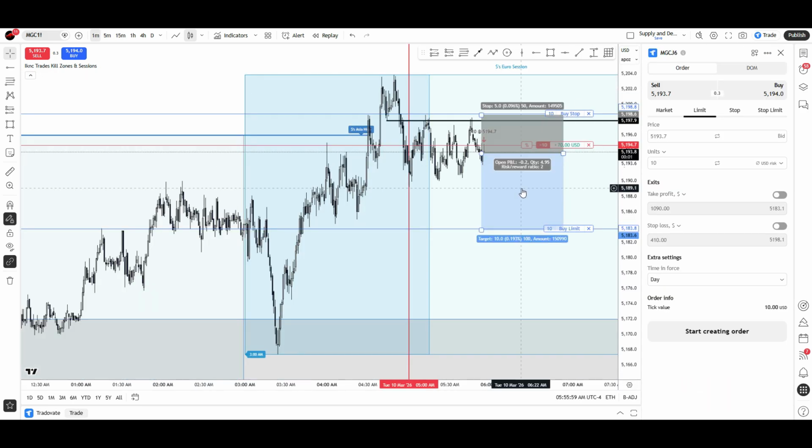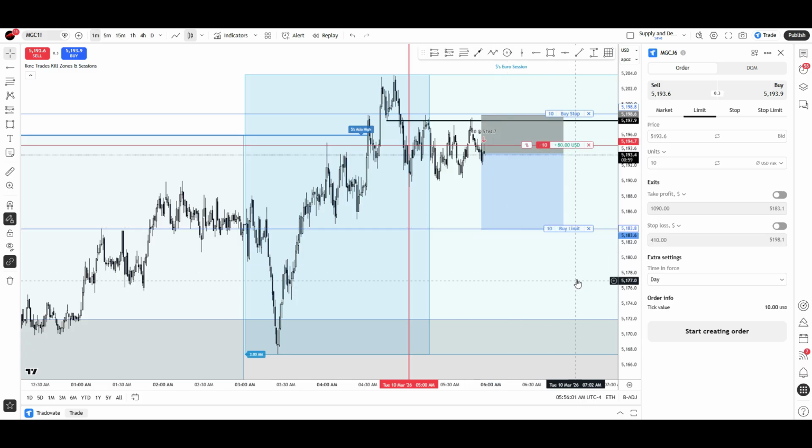Alright guys, so I actually fell asleep on the trade and I woke up. As soon as I woke up, I took this trade because I noticed that the market took out the Asia high. It immediately pulled back. We also had previous day's high up here that was taken out as well. And then we had that break below. So this kind of told me I needed to go ahead and take a short. And I wanted to actually short all the way back down to that area that I had marked out previously.